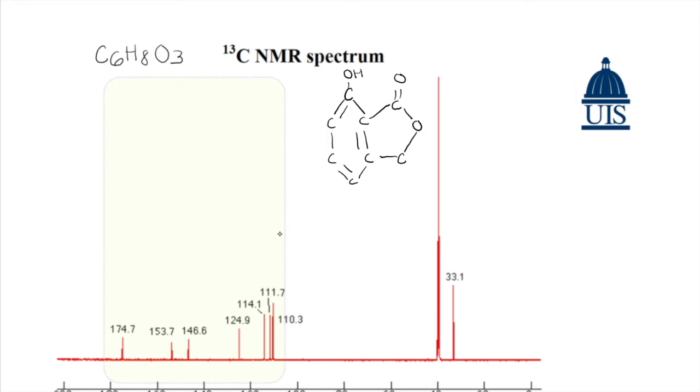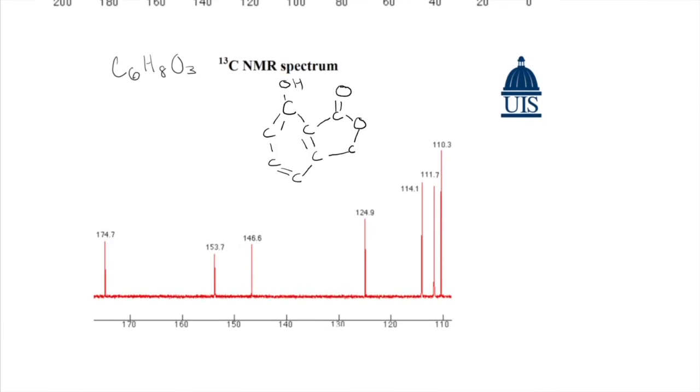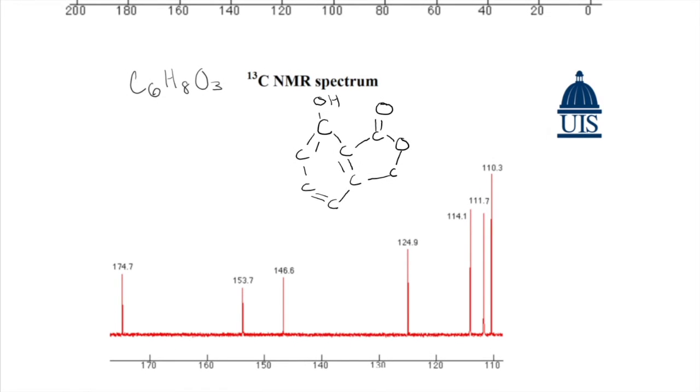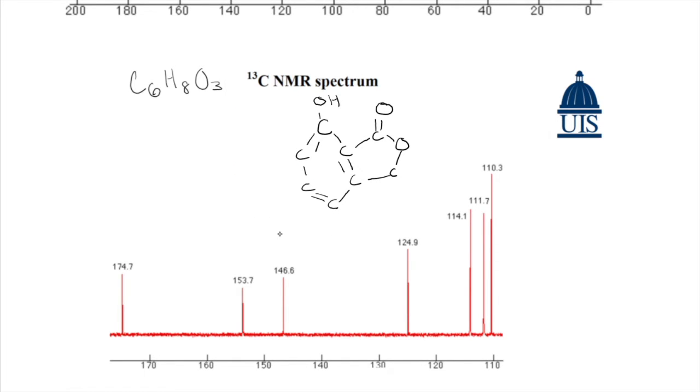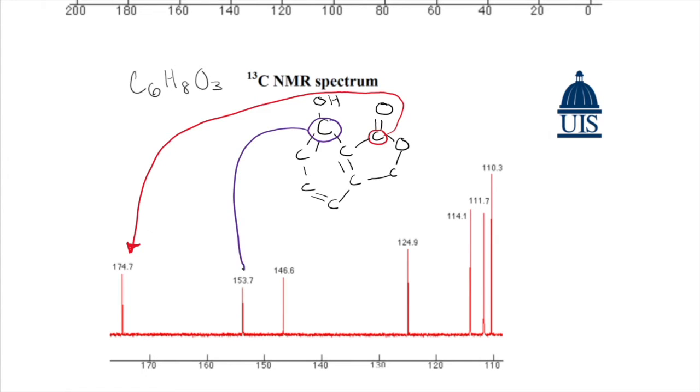I went ahead and redrew the structure here. And you can see that this area off to the left needs to be zoomed in again. So we'll blow that up here. And the structure is redrawn. So right away I can see that we have a carbon double bond to an oxygen, and that is going to come all the way down field. Next we have a carbon with an alcohol, and that's going to be this one here.